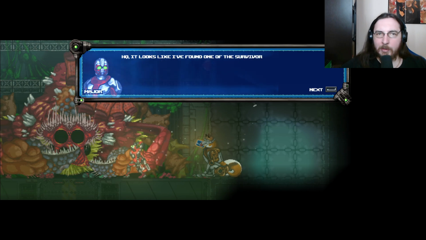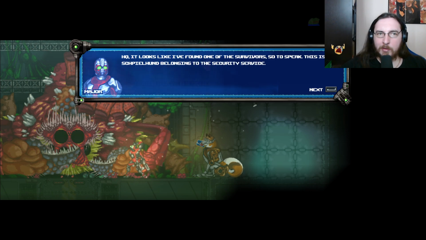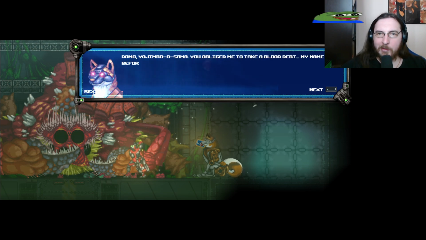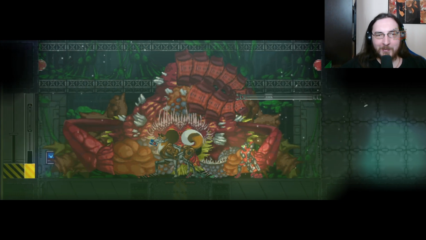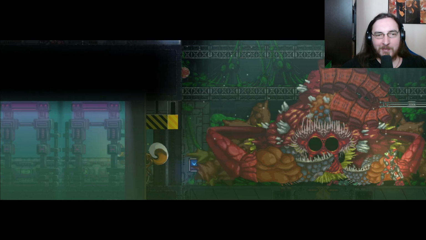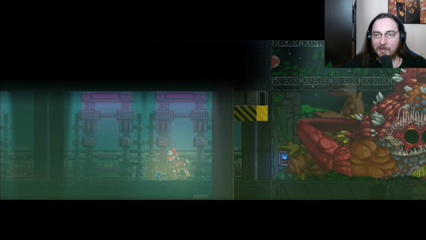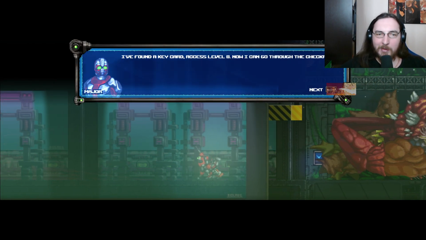It looks like I found one of the survivors, so to speak. He's a Spielhund, belonging to the security service. Domo himbo Saba obliged me to take a blood debt. My name is Rex, I'm the weeb dog. Before this is true, I shall see you again.